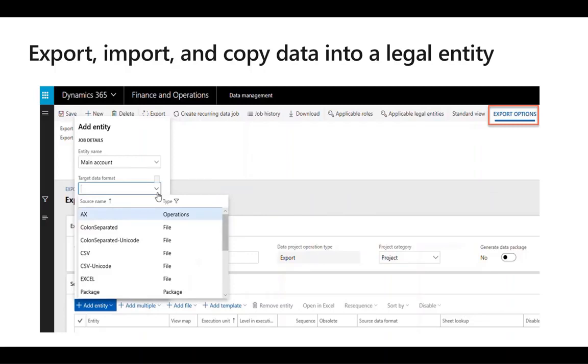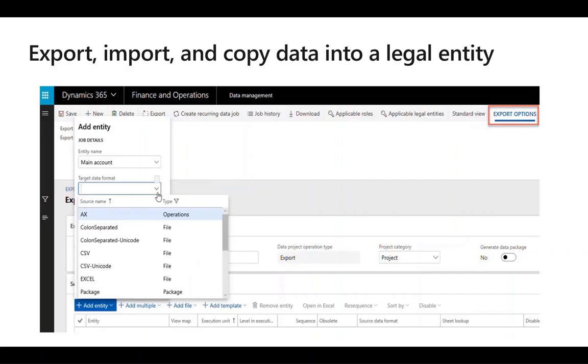Microsoft recommends that we take the time to select an appropriate project category for our import or export job. Project categories can help us manage related jobs. When we select an entity, we must select the format of the data that will be exported or imported.